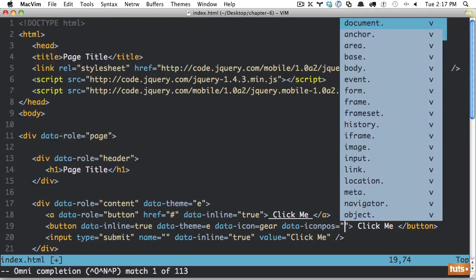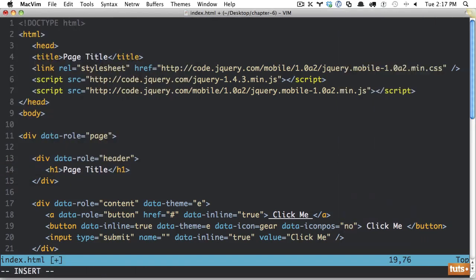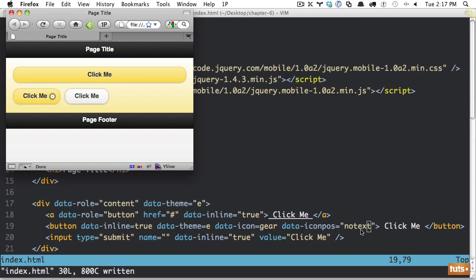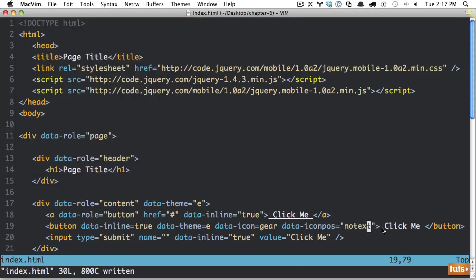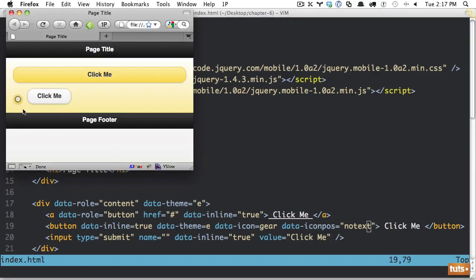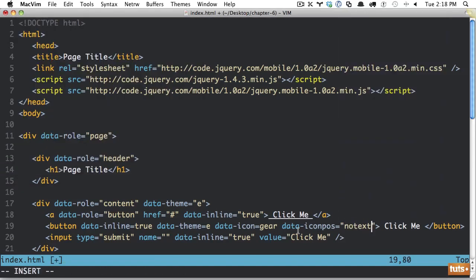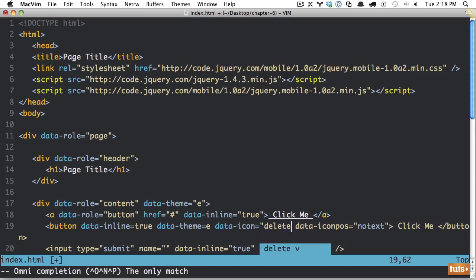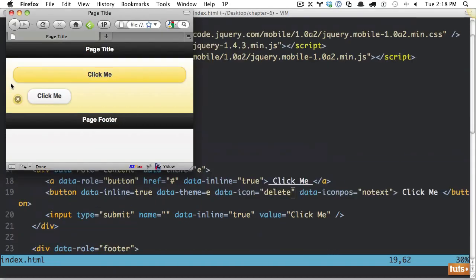Now, check this one out. If we change it to no text, and I don't really like the wording, to be honest, because it's not really applicable to icon position, but nonetheless, it does work, and when you specify this, jQuery Mobile will disregard the value that you've applied, and it'll simply use the icon itself as the button. So for example, if we do something like delete, and let's make sure we change it right over here. You can imagine placing that within maybe an alert box where you click it and some event will be performed in which you can do something there. Very cool.